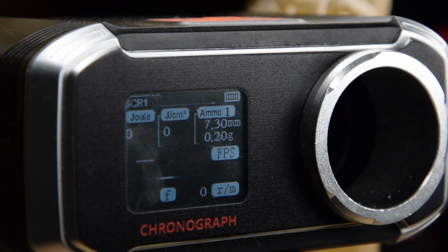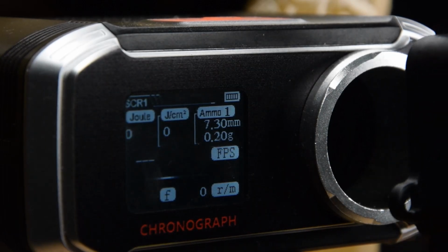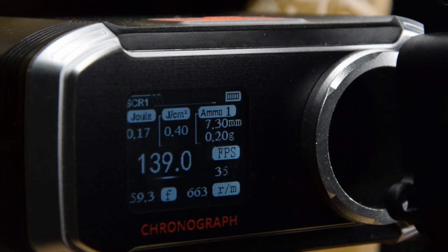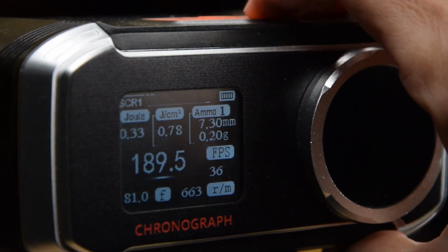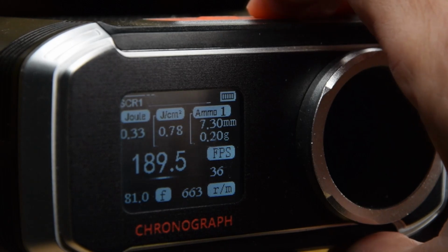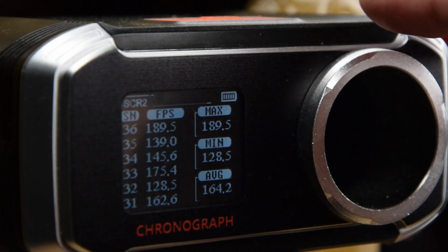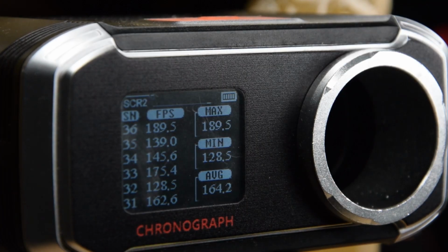Alright, here we go. It's not a powerhouse. She's alright though. What we got? Average 164, max of 189. Not bad for a little pistol, but you know, it is what it is.